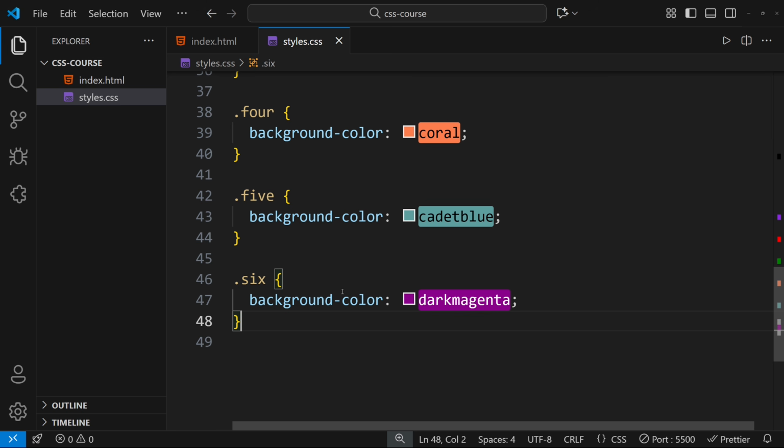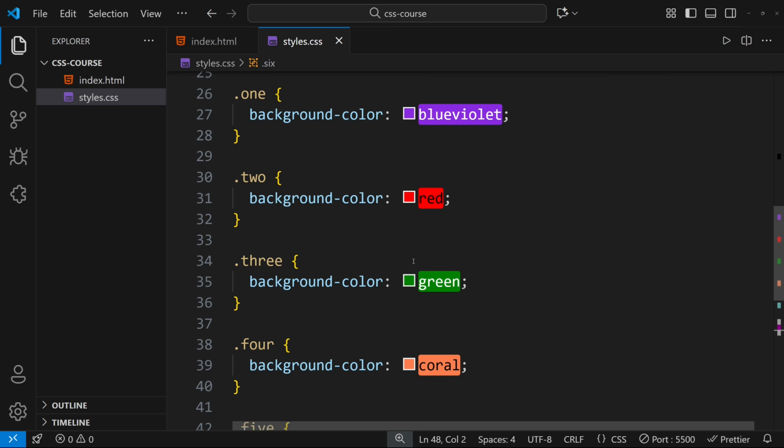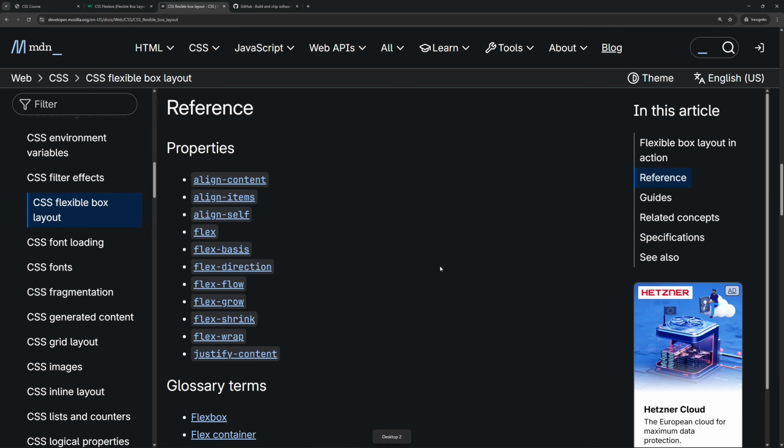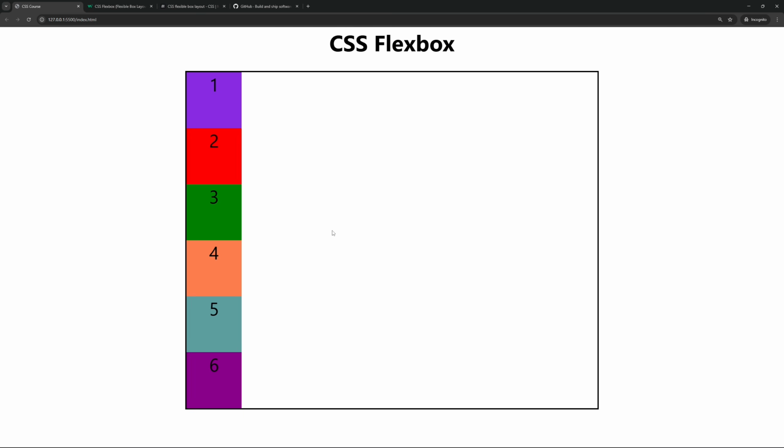All right, so this is all the CSS which I have currently right now, which is quite small. So I encourage you to pause the video and write down all of the HTML and CSS. Okay? Now if you have done everything correctly, if you go to the browser, which is opened with live server, as you can see, here are our boxes. This is the container which has the black outline here, and inside of that we have 6 boxes. And this is the expected behavior.